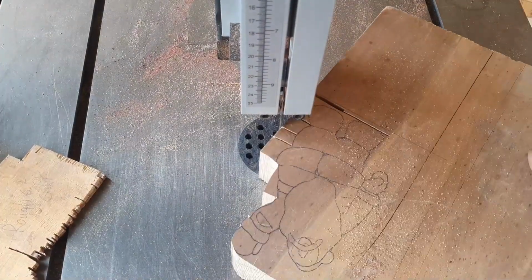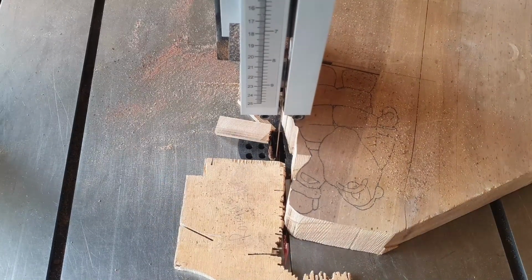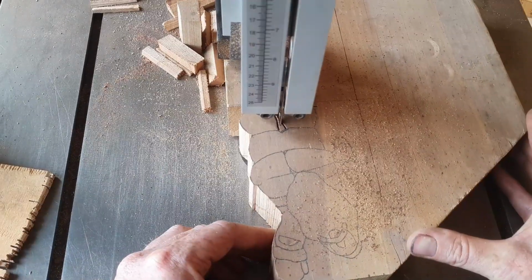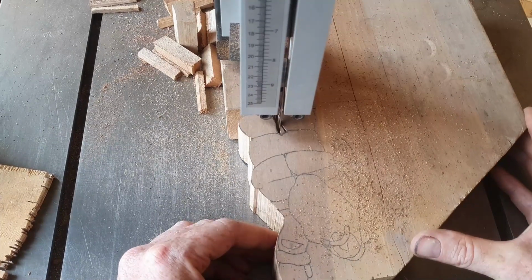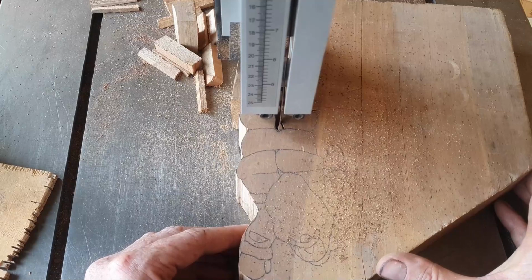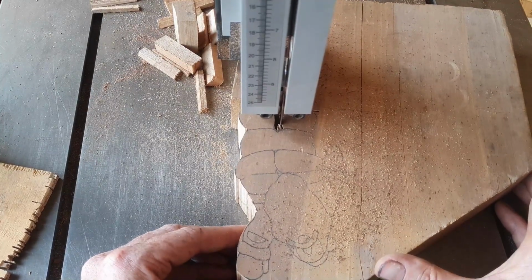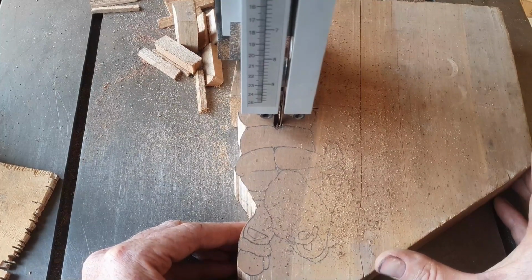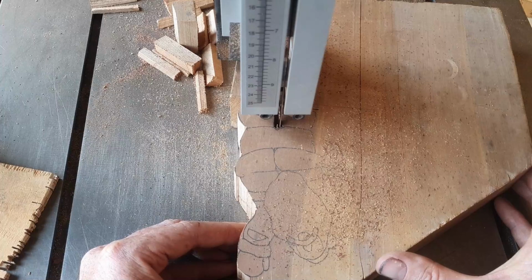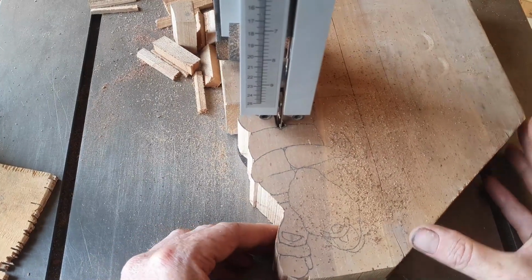So here we go, we're just taking out these blocks now. You can see I'm using a push stick there. I tend to use push sticks a lot. This is around the groin, so quite a delicate area, and I can't turn this bandsaw around, so what I'm doing is just going in and making lots of cuts and getting rid of the little bits gradually.